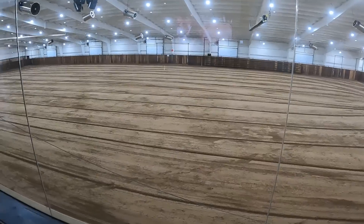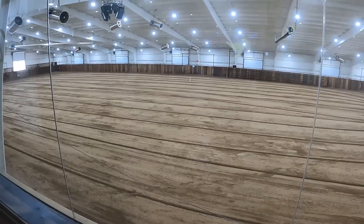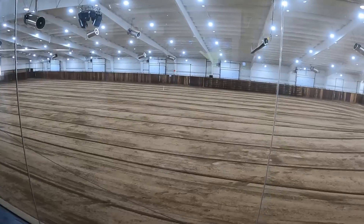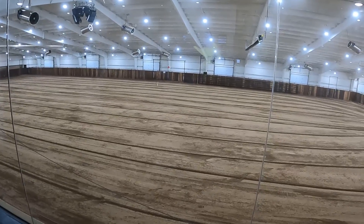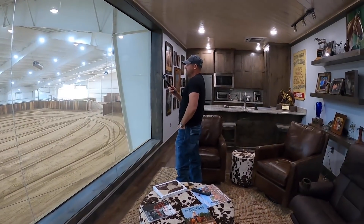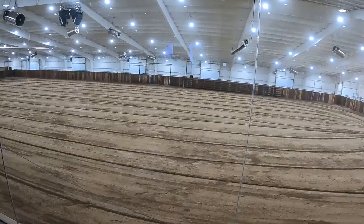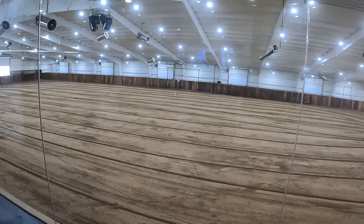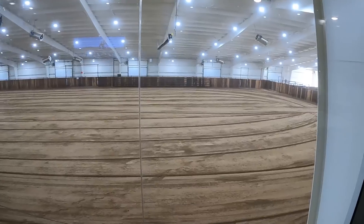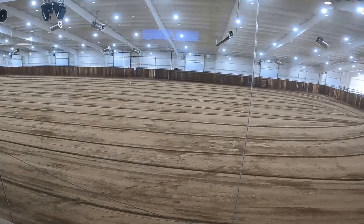All my arenas, I have them worked on once a year by Jim and Bob Kaiser. Just like you go to an annual doctor's checkup once a year, I do that with all my arenas as well. You've got to maintain them with ABI drags, make sure you water them and all that. But taking care of the actual dirt integrity and changing out the dirt and adding dirt, it's kind of like a soup. So that's what Jim's going to be doing tomorrow.